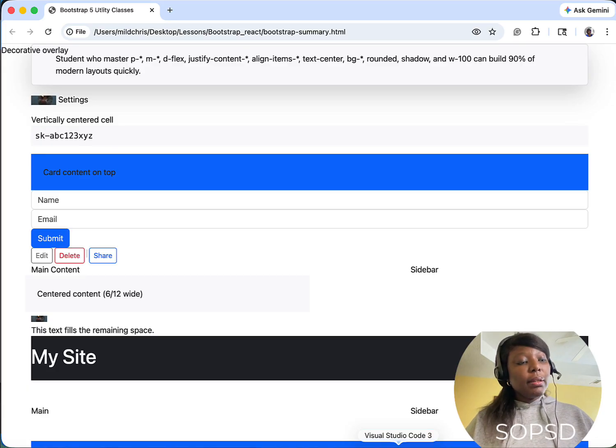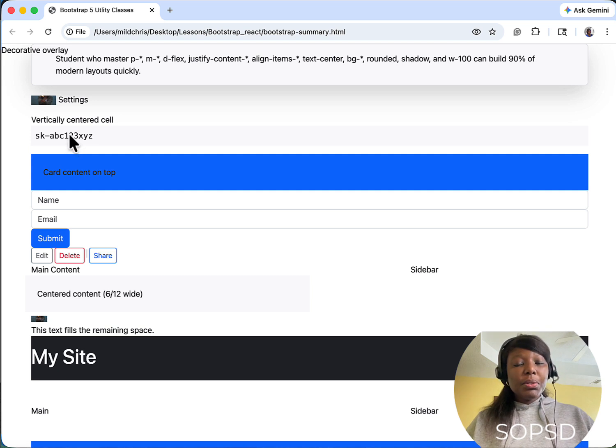Now we can also have interaction utilities. We want to fine-tune user interactions, so the behavior with the cursor, when they select text, the pointer-events classes, and all of that. We have the cursor-pointer utility class that will show a hand cursor and say that something is clickable. We have cursor-default, which is the default arrow cursor that you see now.